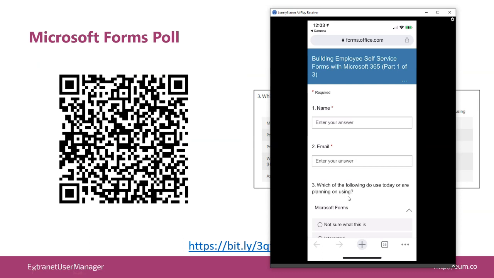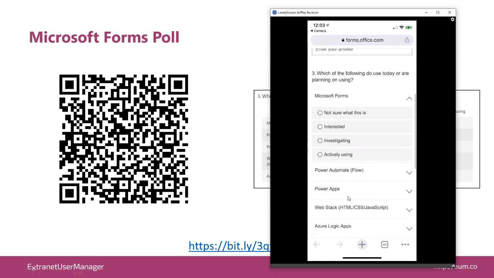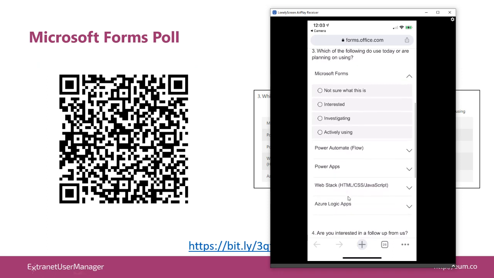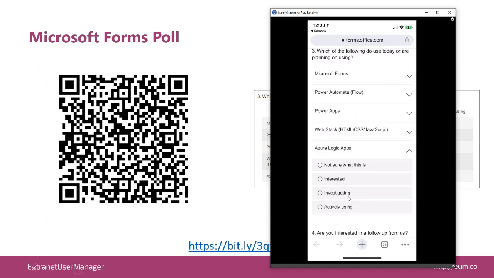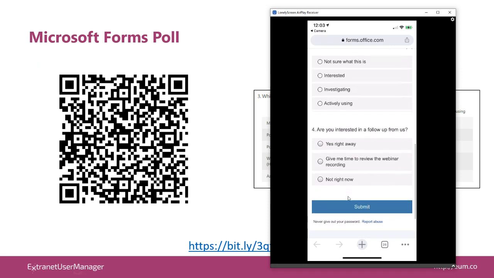So we do ask for name and email, and then really it gets into the main question. It's done a nice job of laying it out from a mobile point of view. You see the chevrons on the right-hand side there. I can expand each of those sections, answer appropriately through there. If you don't want us to bug you, by all means, hit the "not right now" from a follow-up point of view and go ahead and submit that. We'll come back a little later just to have a look at results from that point of view.